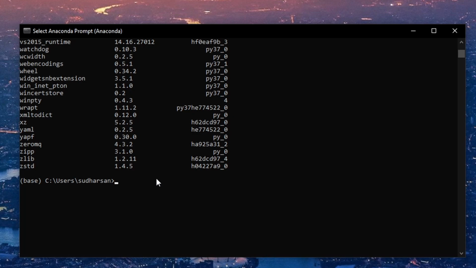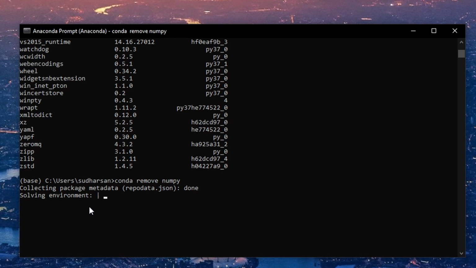Next is conda remove numpy. So this will remove the numpy package from this base environment if I hit enter. So that is going to collect package metadata and then solve the environment.